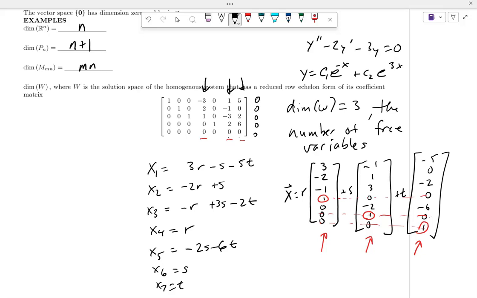Now, it's a theorem in differential equations that I would know that to start with because I'm doing a second order differential equation. I'm not worried about that. But I'm just trying to tie this back to the idea of these solution spaces. You deal with solution spaces in differential equations. You probably don't call them that, but you deal with them. And the idea is that it takes that many different solutions to generate all of them. That's the idea of the dimension.